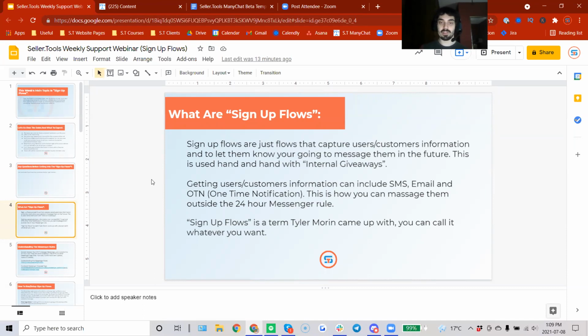They could be about getting their phone number, and so on. You can even add additional things there if you really want, but really it's just capturing their information so that you can later use that lead to run an internal giveaway, which was the last presentation. That's kind of the pillar of a lot of what I do, so I wanted to make sure I covered that before.